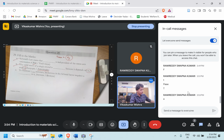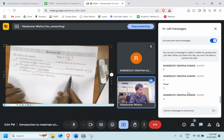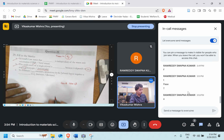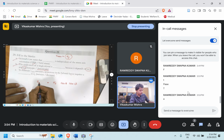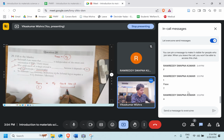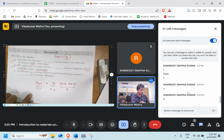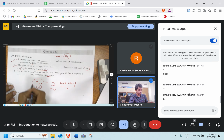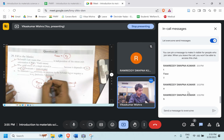Let's move ahead. To maintain tau CRSS constant, an increase in the Schmid factor requires dash in the sigma y. Schmid factor is cos phi cos theta. So this is the yield strength. This is tau CRSS. We know that this is constant. Now they are telling that to maintain tau CRSS constant, the Schmid factor is increasing. Will sigma y increase or decrease? Very good, it should decrease, or else they both will increase and tau CRSS will be a problem. So option B is the right answer.